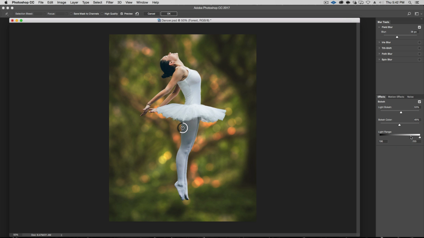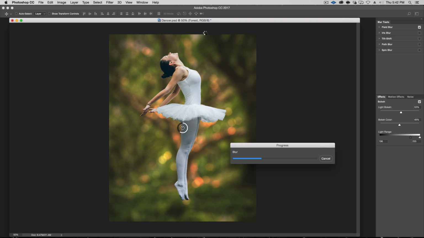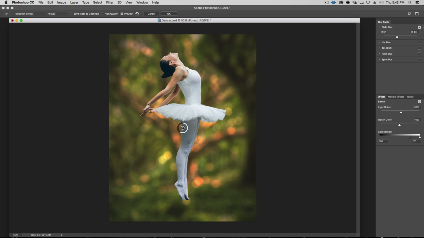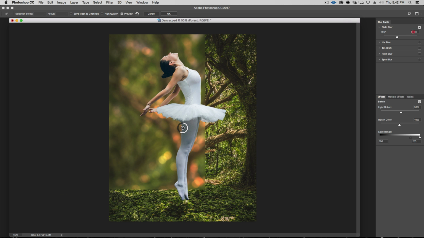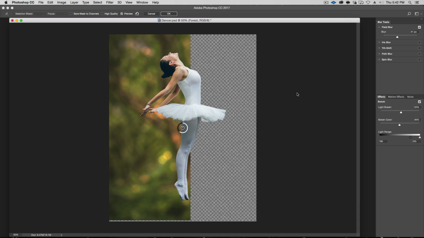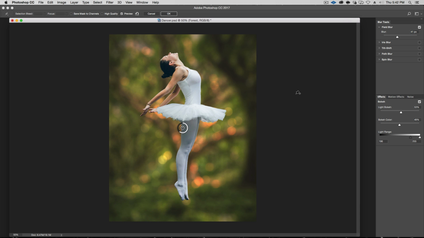Okay. Now remember, this is a smart object, so this is actually a smart filter, meaning you can come back, and if you thought it was off, you can change it. You can always come back and change it. So pretty cool. You see that? Smart filters. I can go in here and say, hey, I want to change it. Maybe instead of a 38, I want to type in here 41. Get a little more blur. Okay, and yeah. Anyway, that's for that background.